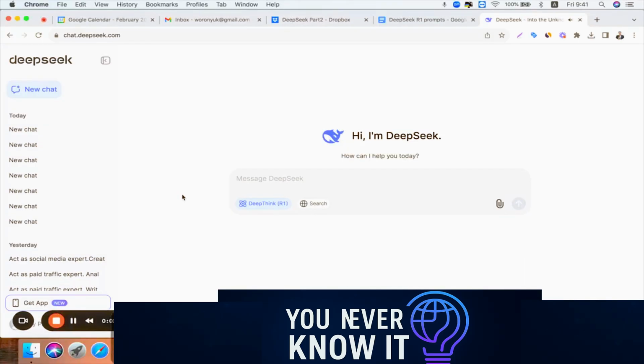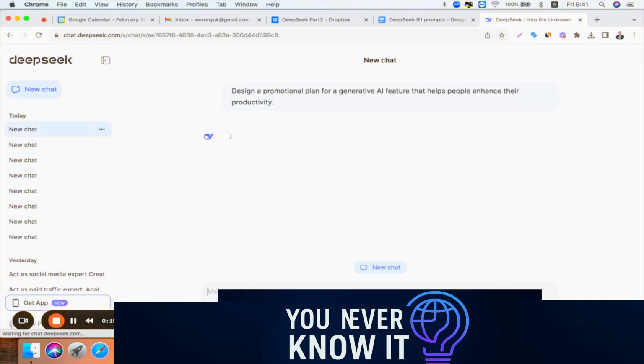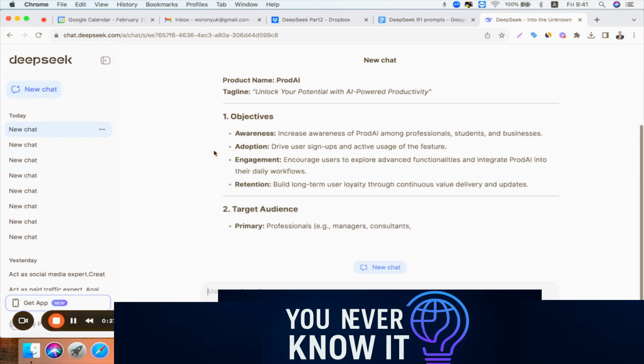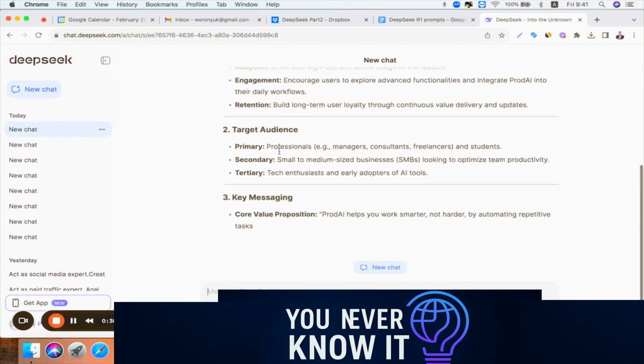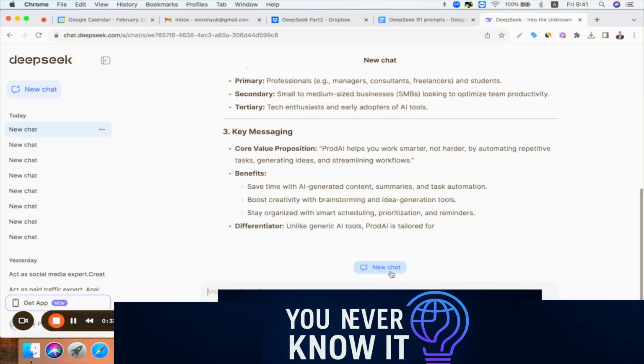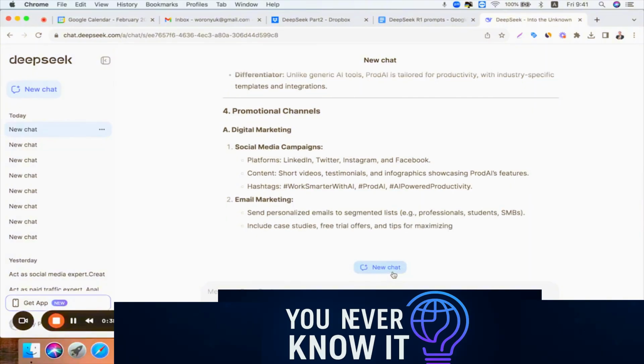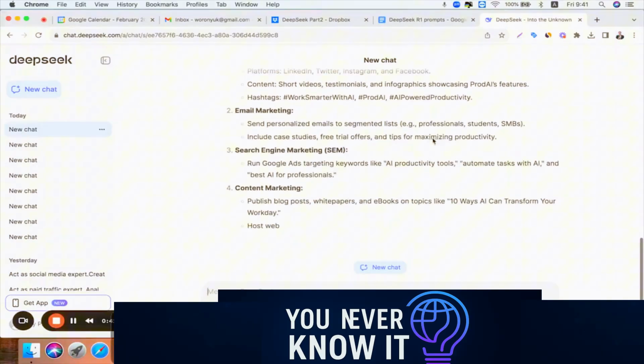Let's proceed. In this case, we also will need the help of R1, but it will be the next stage. We will ask DeepSeek to help us with our promotional plan. When we are planning something, it's always interesting to see the arguments why we are planning it like this. So we will start from the basic stuff with the V3 version. We will play with this model and see the basic logic like objectives, target audience, etc. So we are going deep in understanding why AI is giving us this answer and how it's structured with DeepSeek R1. So it will be the next stage.